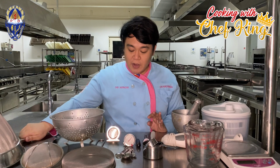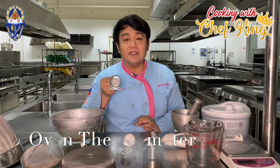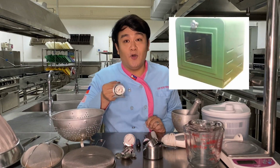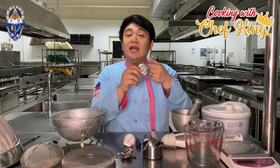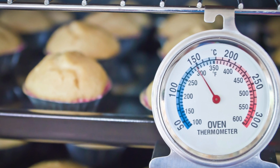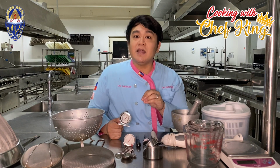Next naman natin, we do have different thermometers here. So we do have this one. Some of our ovens, kagaya nito, wala silang thermometer sa loob. So, we can buy this one, a separate thermometer for oven thermometer. Tapos, may hook naman siya sa likod and pwede na rin siya ilagay doon sa loob ng oven. So, this one we can use para makita natin the internal temperature of our oven. Especially for baking or for oven purposes, we need to see how much the temperature or how heat the temperature inside our oven kasi kailangan nating ma-maintain yon for the benefit na mas magandang maluluto yung ating dishes for oven.